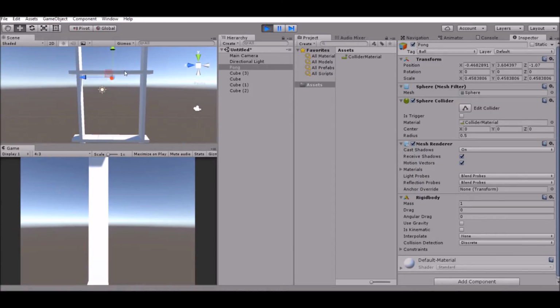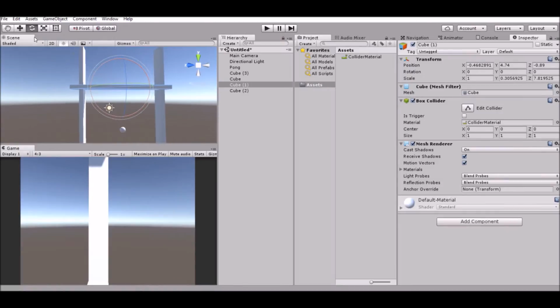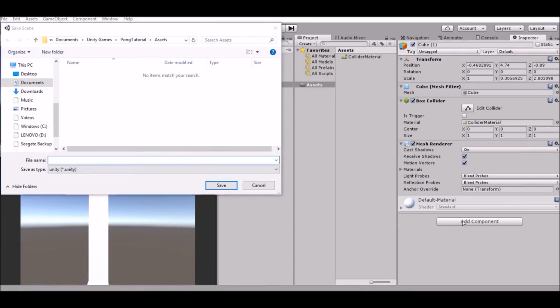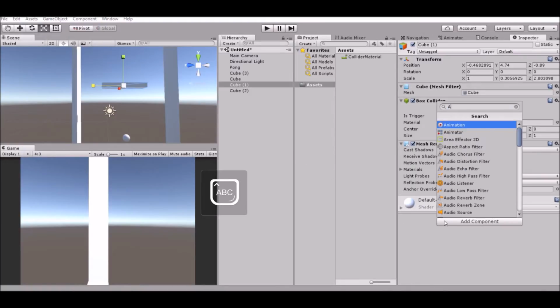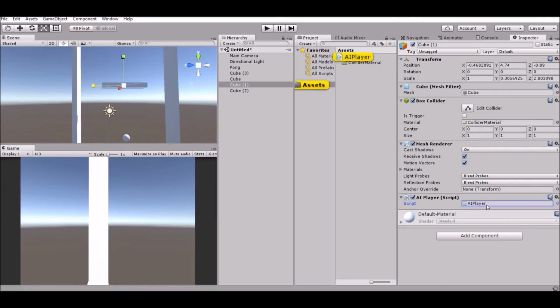So this works just fine if we rotate this guy here. Like this guy will be our AI. So it bounces. And this is going to be our AI, so we need to create a script for that. So let's go ahead and do that. Let's scale him down. There we go. And why are we using AI instead of real people? Really, it's just because it's easier to do. So let's go ahead and create a new script called AI player. We'll create our player script in a minute, but first we want to take care of the AI.